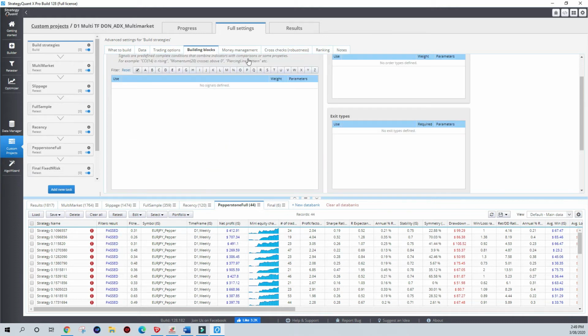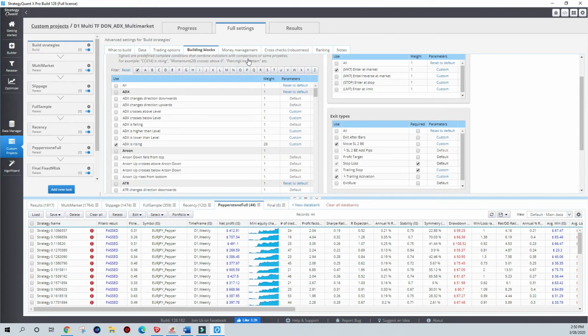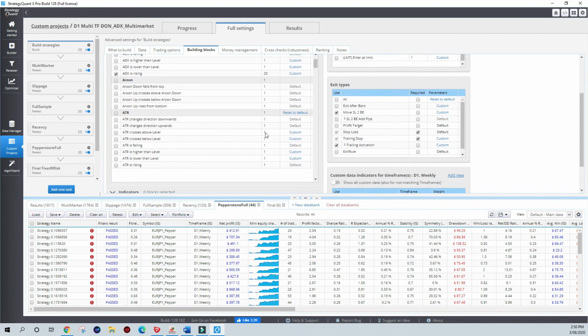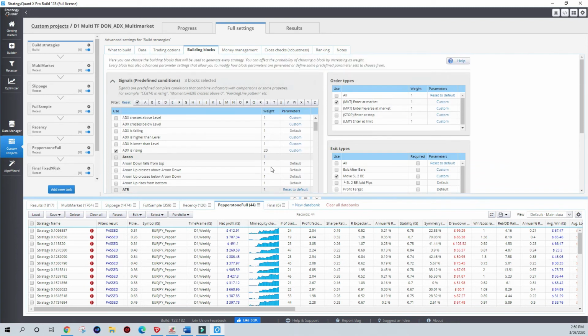In relation to the building blocks, this is the important part that we need to get a firm grip on, in relation to those who don't have coding experience, who want to enforce a design logic into the workflow process that SQX will undertake variations around. So you can see that the range of indicators that can be used within SQX is huge.